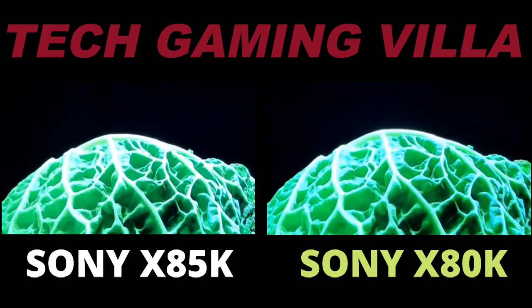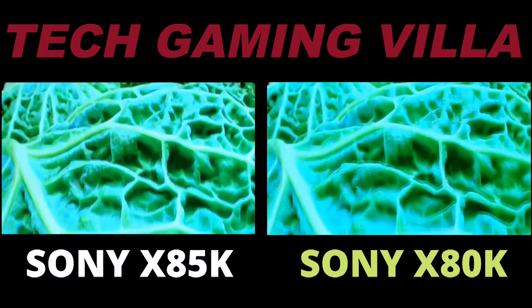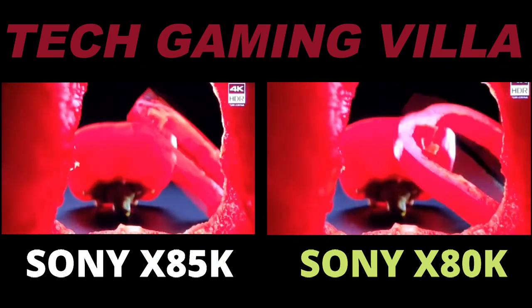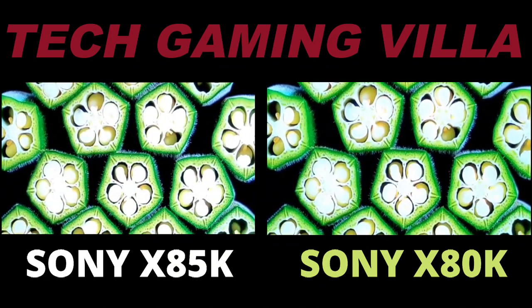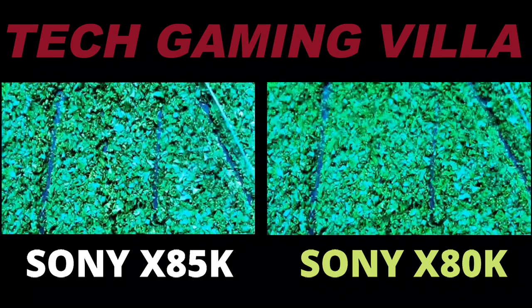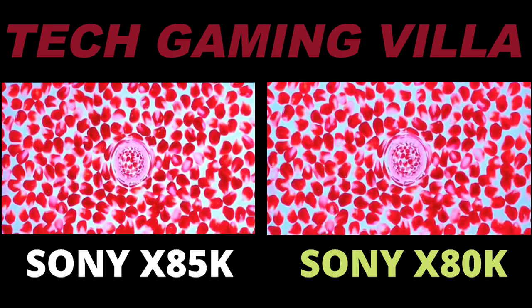Overall, the X85K seems to perform slightly better than the 2021 X85J, but the difference is too small to be seen with the naked eye, so don't expect anything major here. Before calibration, the X85K had amazing color accuracy with only a few white balance problems, while all colors have delta E values below the limit of 3. Both could be further improved with calibration, but even without any I'm really surprised by how good everything looked right out of the box. Color gradients were very good although I did notice some slight banding with some green shades, but nothing noteworthy. There are also two noise reduction functions — random noise reduction and digital noise reduction — but keep in mind that you will lose some fine detail if enabled, so use them wisely.